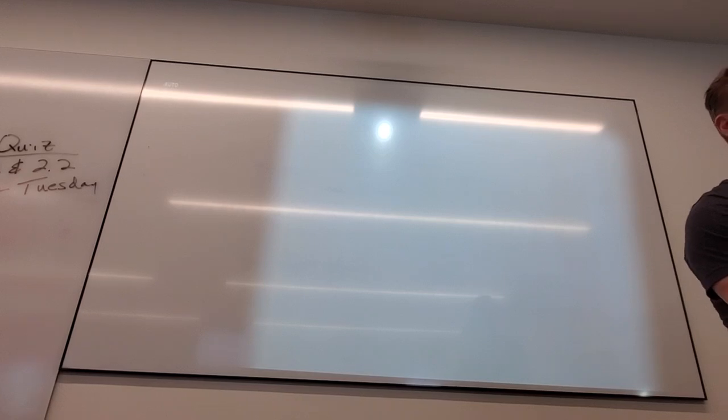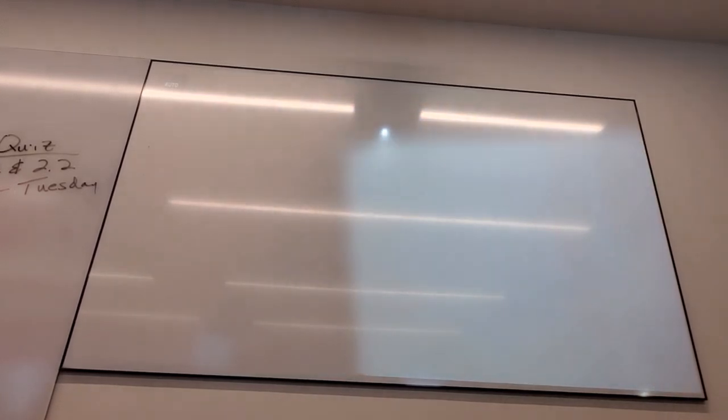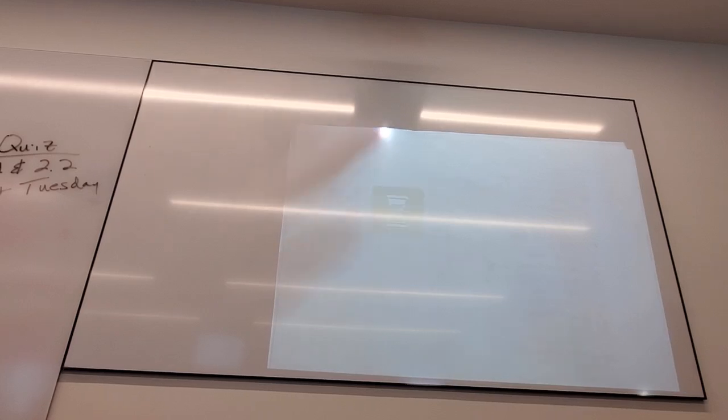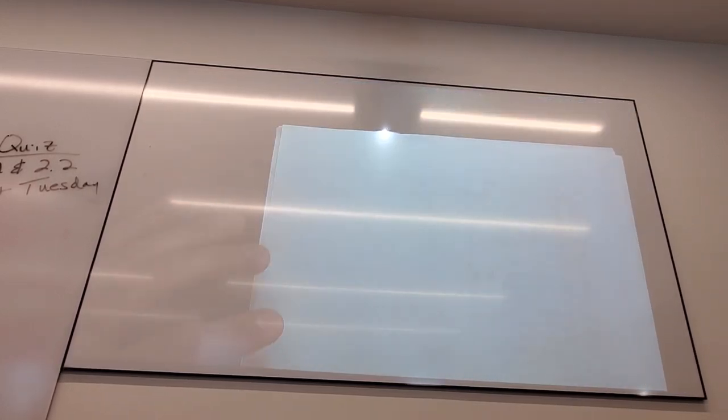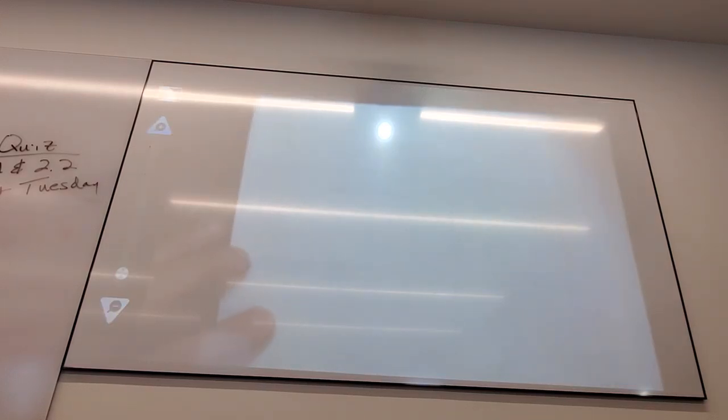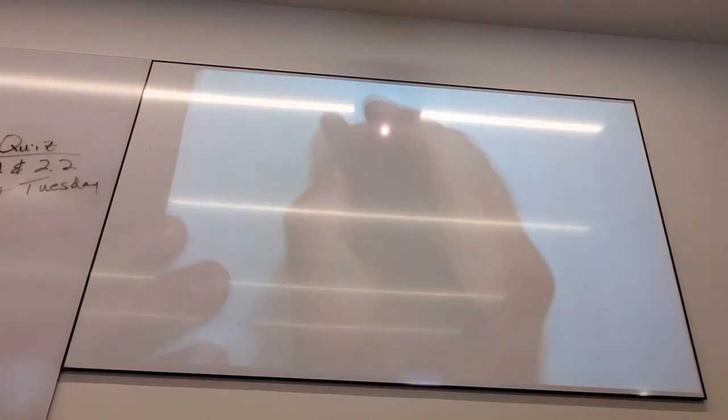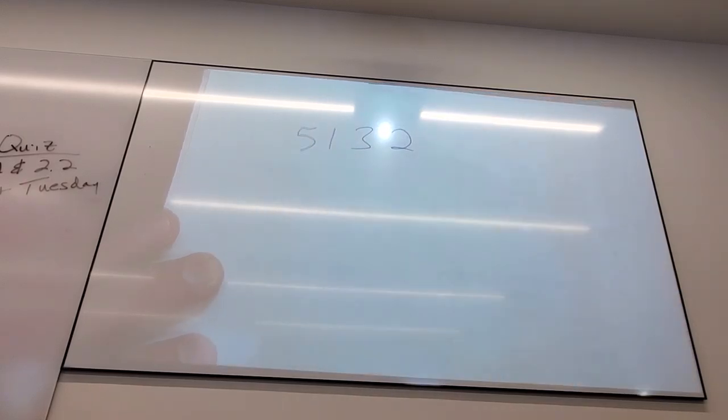So, I thought I did this, but maybe I didn't. But let me do this first before I show you the Babylonian numerals. Just for a moment, this is going to be really silly, but just go with me. Our number system. I'm pretty sure I wrote something like this down before, but if I write the number 5132, what place is that in?